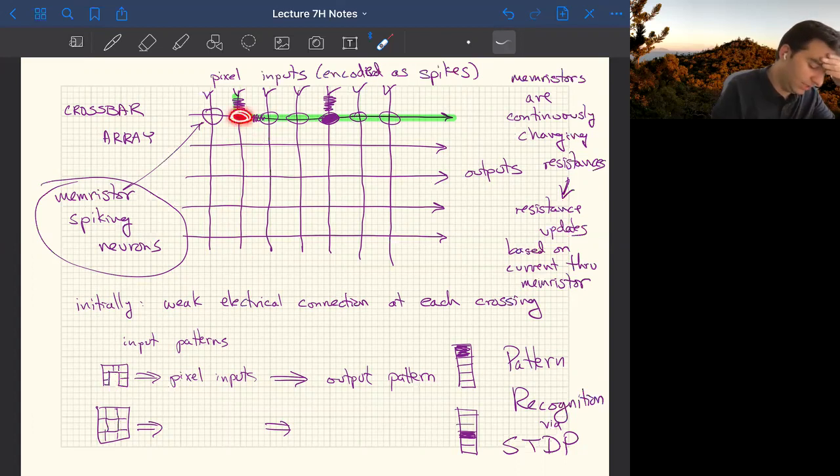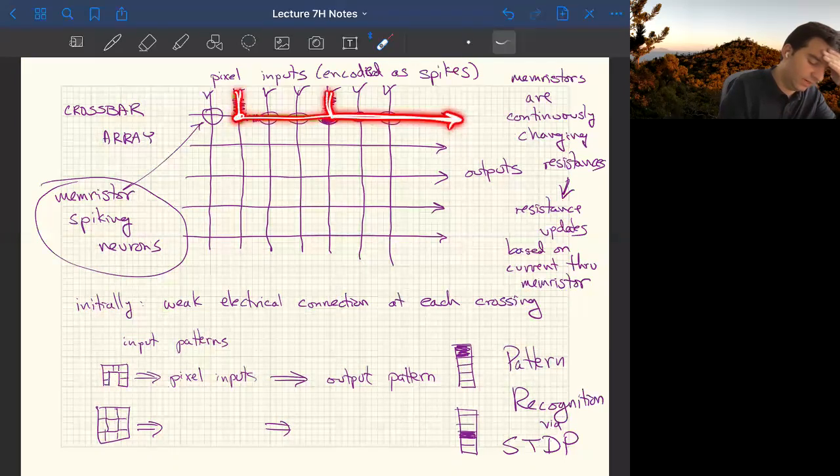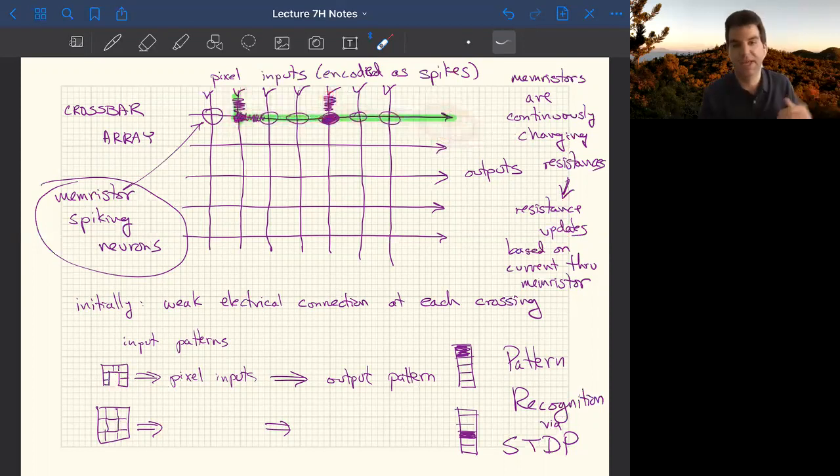And in this memristor, you can view it as being triggered by anything coming down the horizontal path, as well as anything coming down the vertical path. And so that allows for a way that these things can become associated with each other. That's how this pixel becomes associated with this pixel and ends up together reinforcing basically over time. Whenever I see these two, then that basically is going to cause all of the current coming in from those two inputs to come out this output. And that creates an encoding where if I see this output, that must mean that this was the pattern that was in the input.